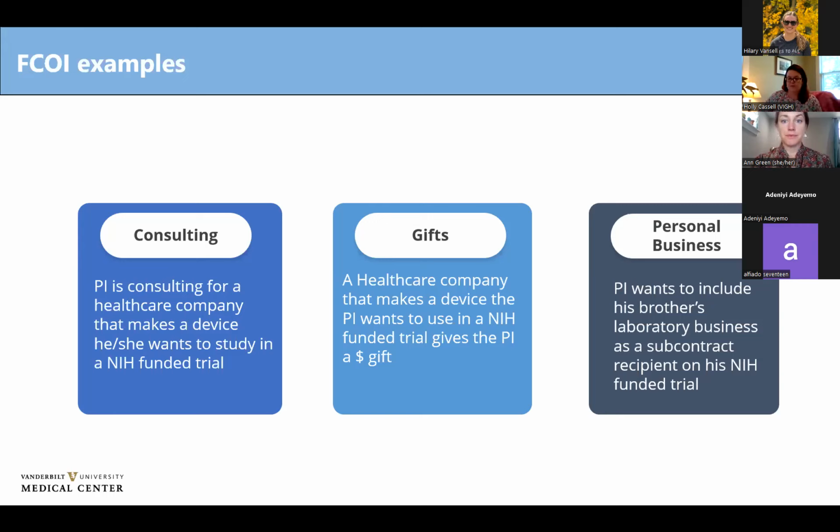In the personal business example, could the fact that the brother's business is doing the laboratory analysis bias the results in any way? Certainly you would hope not, but it does create unnecessary complications and should just be avoided. So as you can see, the relationship is entangled. It needs to be carefully assessed.